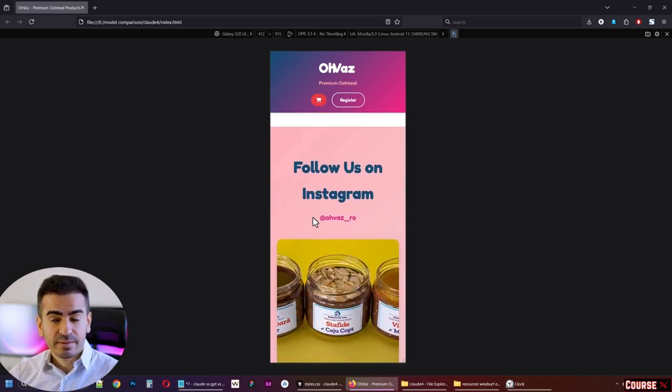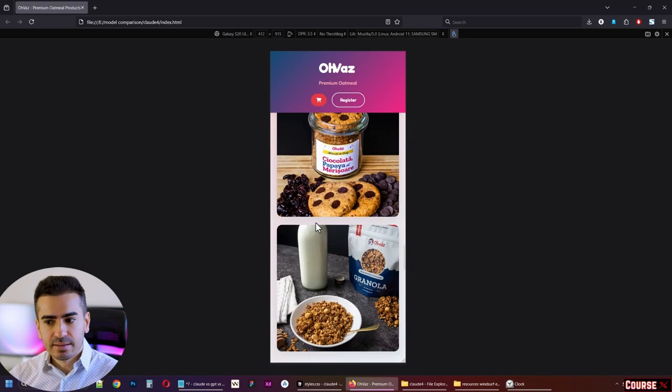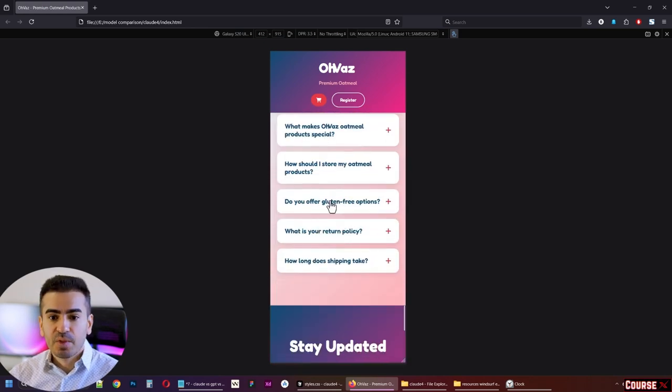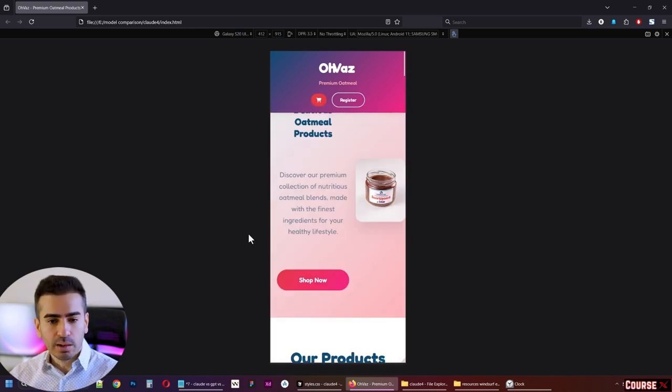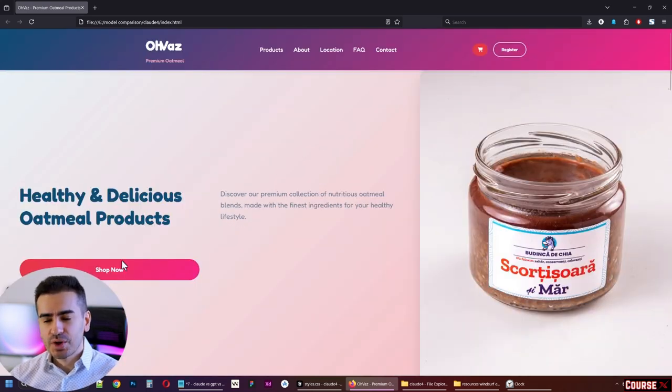It's not correct. Sure, it's a somewhat tricky task, it's a challenge, but here's the thing. For the map, it said we needed a key, and it gave us some instructions. Okay, cool. But for the Instagram feed, it just made one up based on my photos. This is not great because it can confuse us. It's somewhat deceitful. If it can't make it work, if it can't implement it, okay, just say so, right? This is quite dangerous for vibe coding because we may look at something and assume, okay, it's working, when in fact it's not. So this is a bit of a red flag.